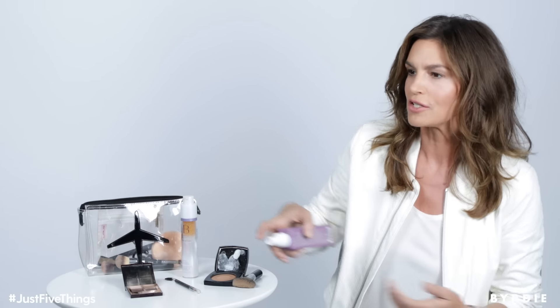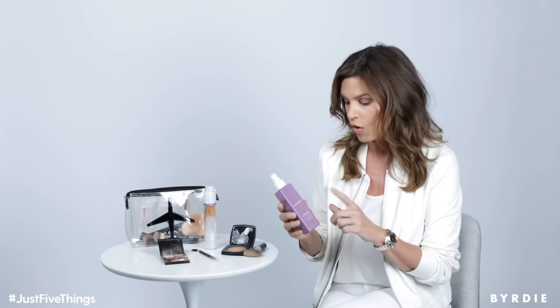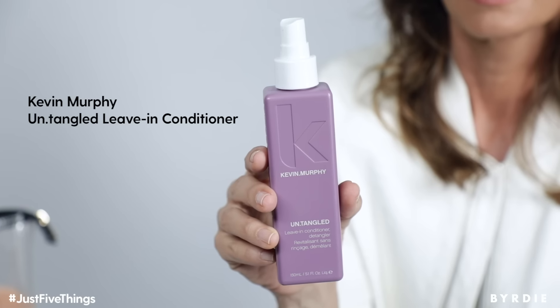Who knew our hair ages? No one even told me about that. Of course I knew I was going to have to color my hair as I got older, but just the texture change — I just have to give my hair a little bit more love. Loving Kevin Murphy products right now. I use the shampoo and conditioner, but even if I try other shampoos and conditioners, I always have this product, which is the leave-in conditioner.